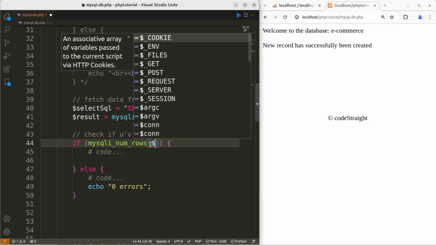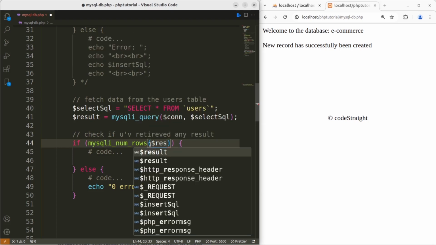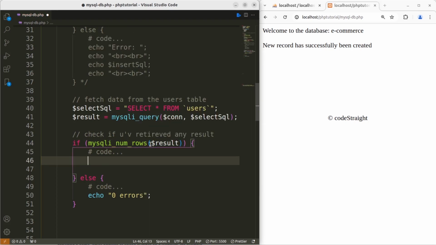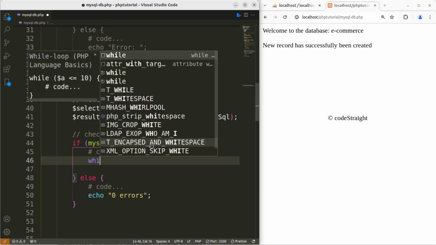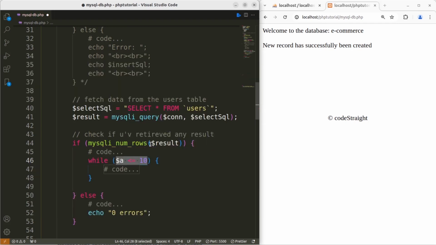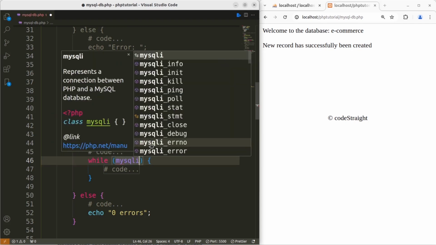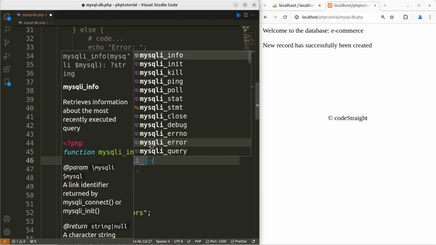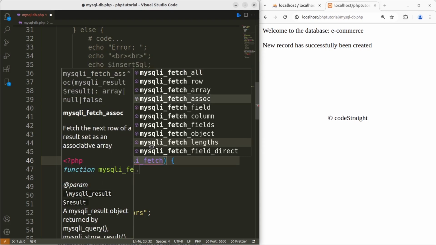So let's come in here and add our result object, and after that you would like to fetch the data from each of the row and post to your front end. And to do that, I'm gonna call in here a while loop, and to fetch the data from our result object, let's call in here a function which is mysqli_fetch_assoc.